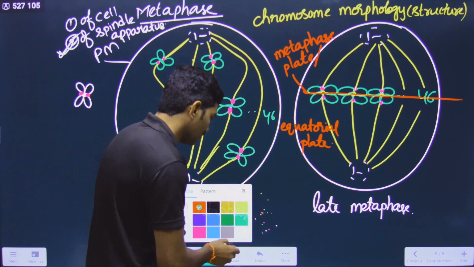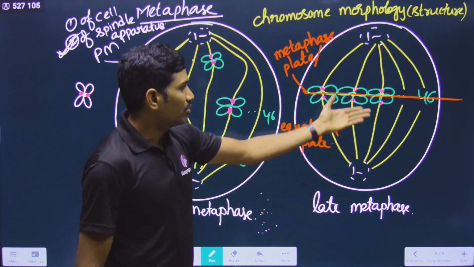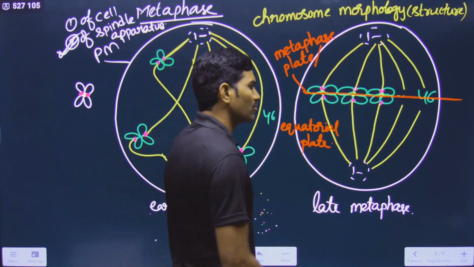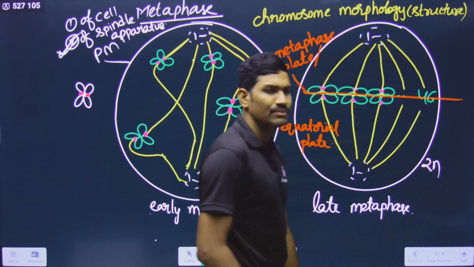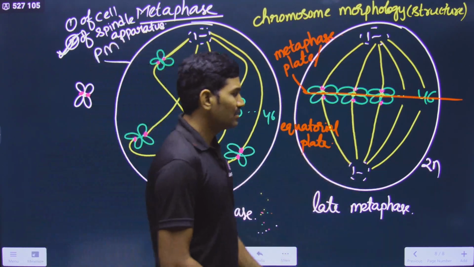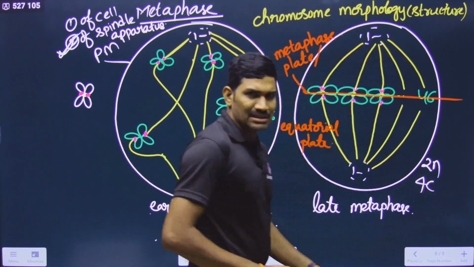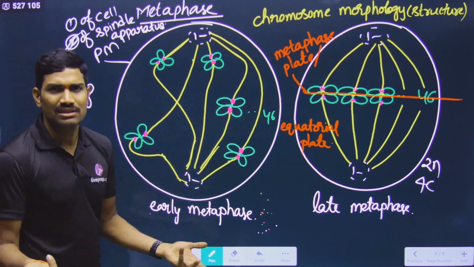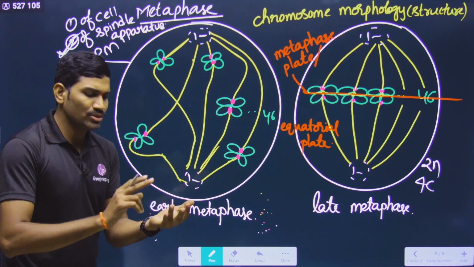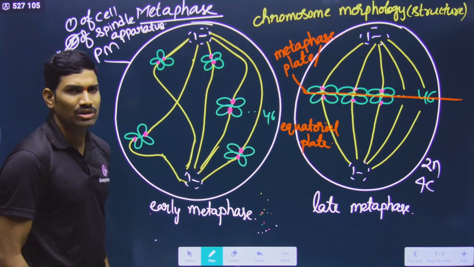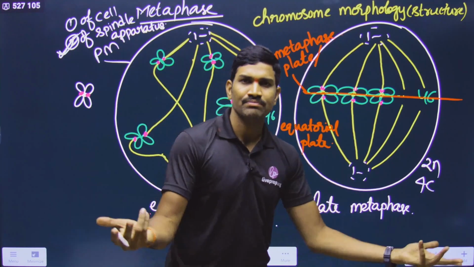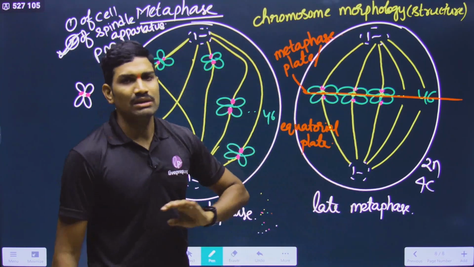Now we will directly go over the ploidy and the DNA content. How many chromosomes are present? 46 only. So the chromosome number remains the same. It is 2n only. What is the DNA content? That is 4c only, as it is, right? Simply the arrangement is different. That's it. There is no change in the number of chromosomes. There is no change in DNA content. It is the same only. So this is what about the 2n 4c. That's it. Completed. This is what about the metaphase.